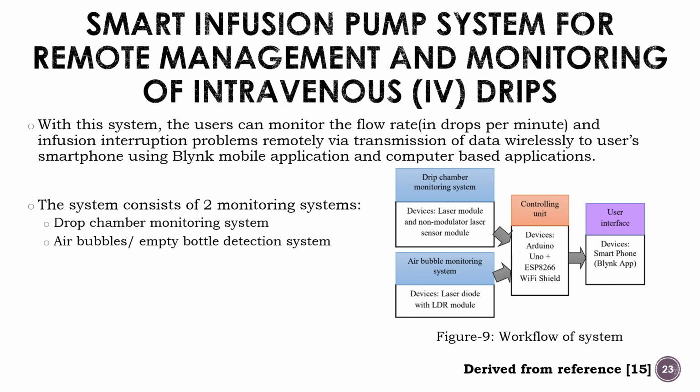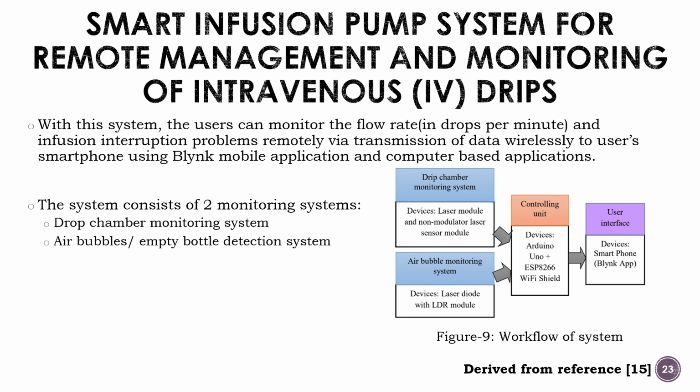So moving on to the third one, it should be a smart infusion pump system for the remote management and monitoring of IV drips. Remote monitoring and control capabilities are currently lacking in intravenous fluid administration systems. This proposed system is a smart infusion pump system that can manage and monitor IV drips automatically and remotely.